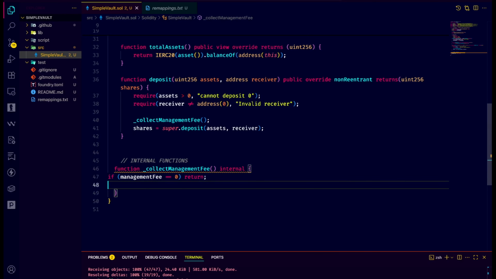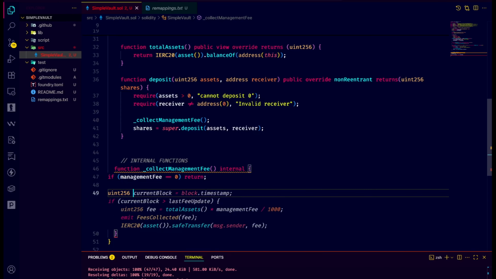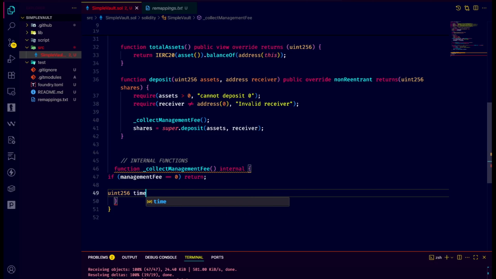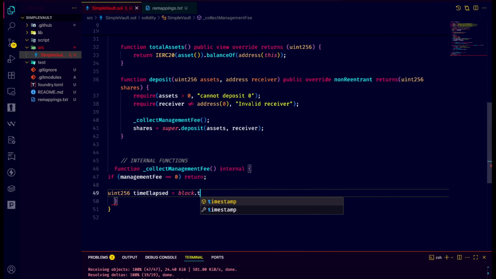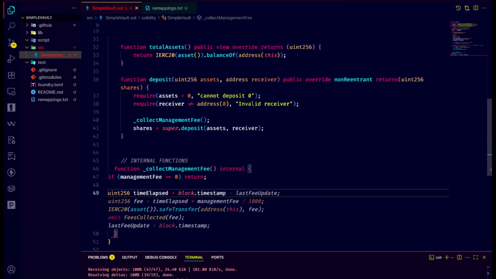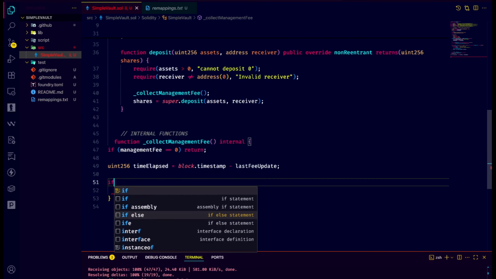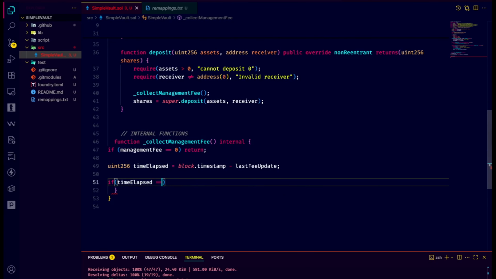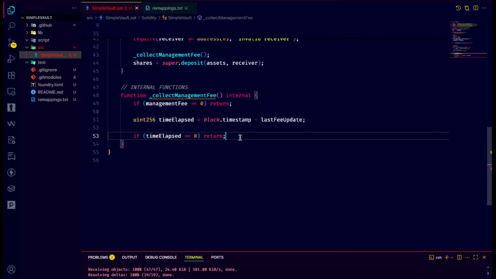Let's go ahead and take a local variable uint256 timeElapsed, which is block.timestamp minus lastFeeUpdate. And let's add the condition here, if timeElapsed is equal to 0, return. Let's format, and there we go.